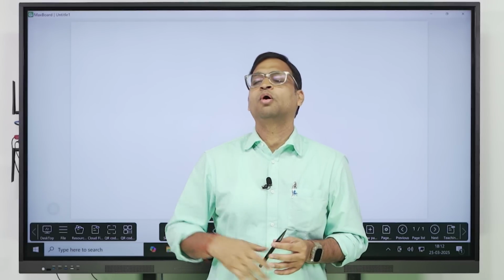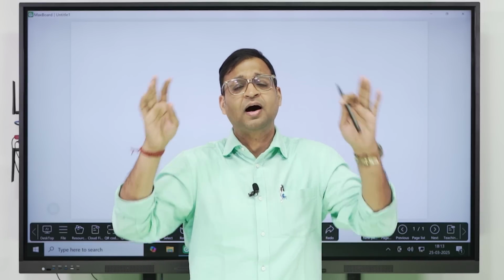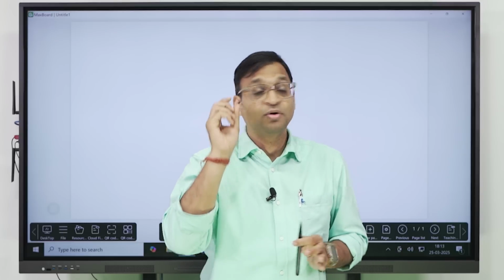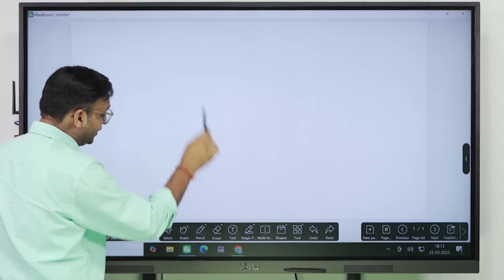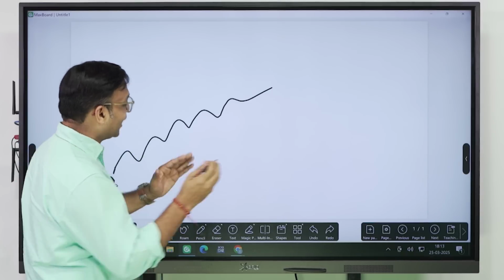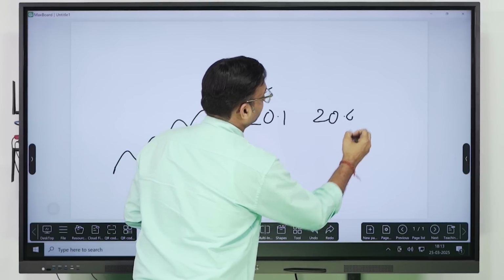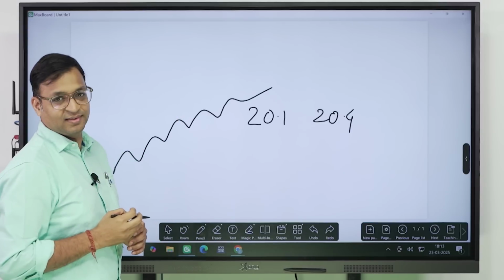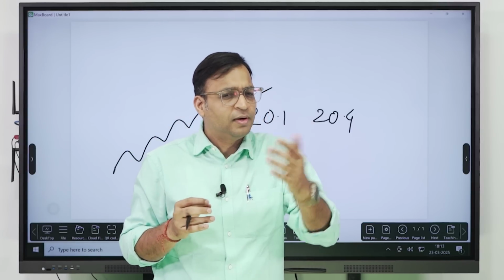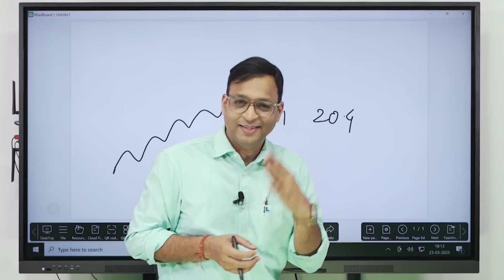I'm sure this discussion which we are having, you have not seen such kind of a discussion anywhere. Because typically when we talk about price movement, price action, we always try to get into the technical analysis, graph and etc. But trust me, the price is not just about graph. Graph is a representation, it's just a graphical presentation of the price action. But price is 20.1 buyer and 20.4 seller. This is the price. And the more we look at this price on a constant basis, the better we are able to comprehend what is going on inside this price.